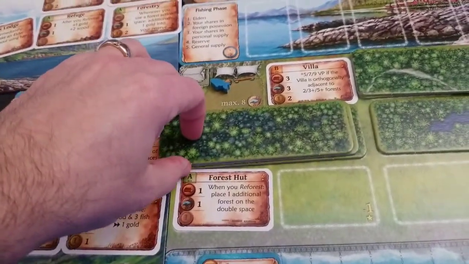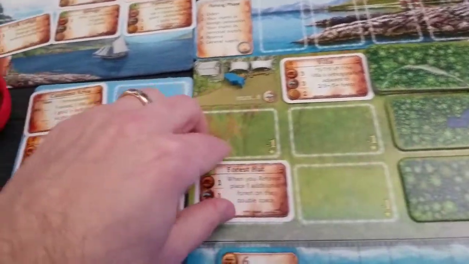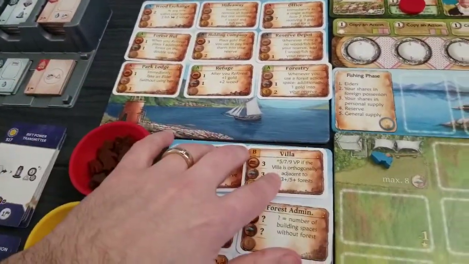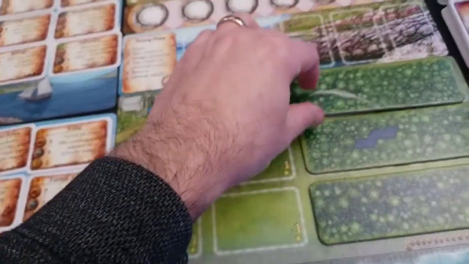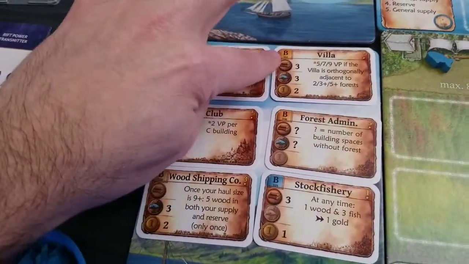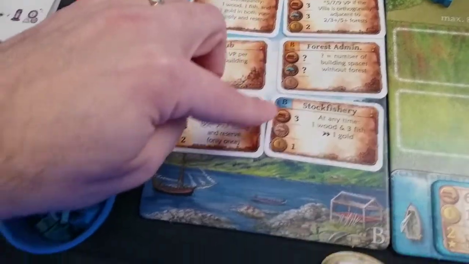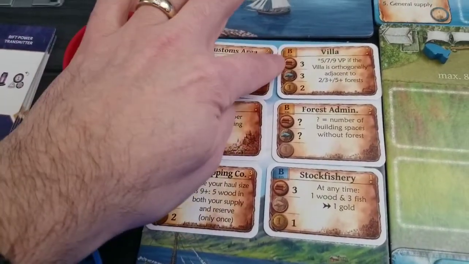Anyway, that's just one of very many ways you'll be playing this game, seeing what cards you have out here and working up a strategy of clearing off forests or not, adding them or not. When you typically take forests off the board, you get wood. You're going to need wood in order to pay for these buildings. Like this villa costs 3 wood, 3 fish, and 2 gold. This one has varying wood and fish costs. 3 wood, 1 gold. So it's always going to be some combination, or nothing, of wood, fish, and gold.